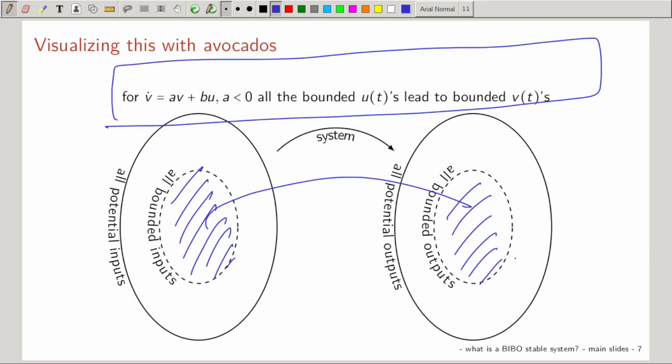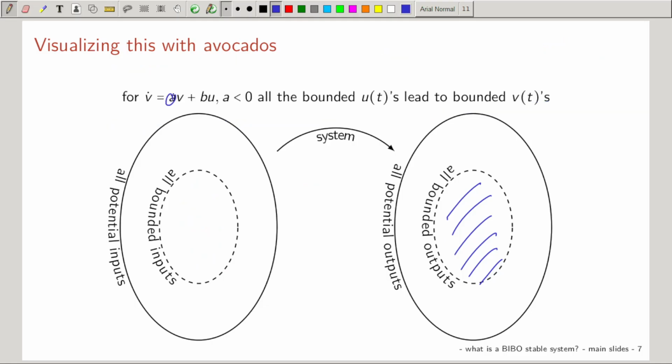Okay? So we have two systems that are very different. We have a system for which, if I have 0 here, there are some dots here that bring me outside. If this one instead is negative, any signal here brings me here. Are we together? The second system is a bounded input, bounded output stable system, in the sense that if I take a bounded input, I am guaranteed to go into a bounded output. And the first one, the integrator, is not BIBO stable because there exists some bounded input that makes my output unbounded.